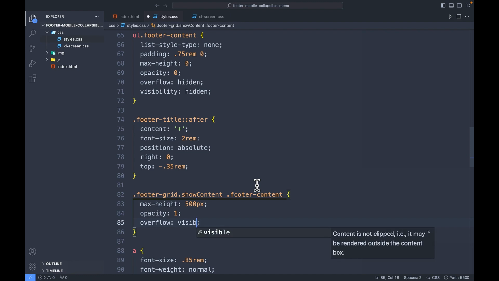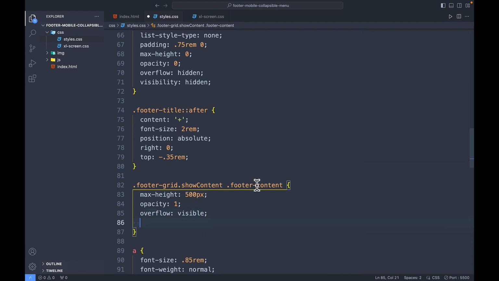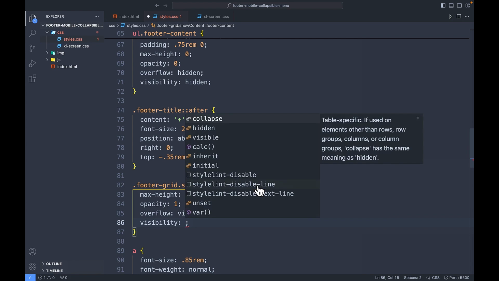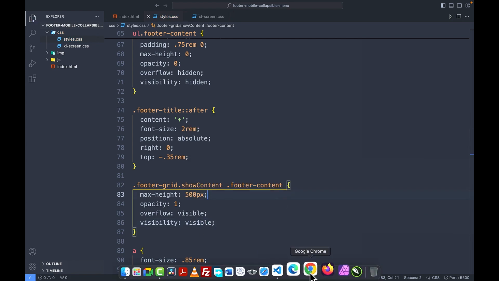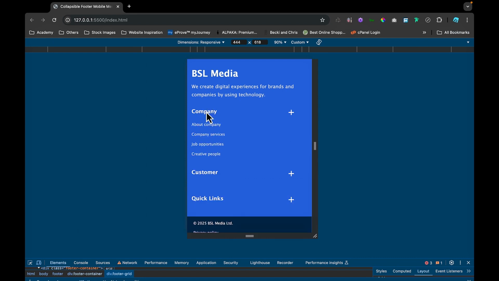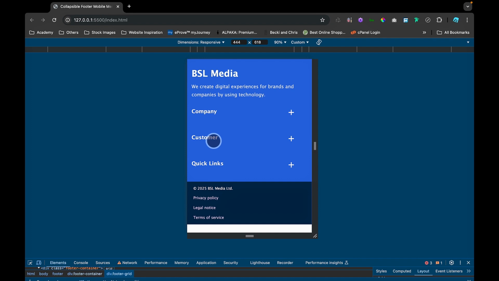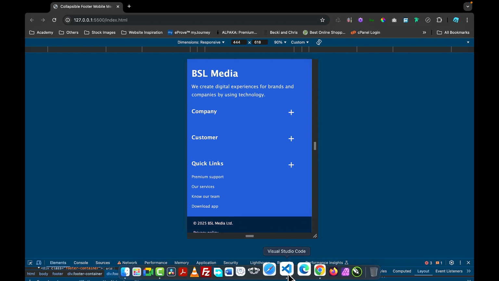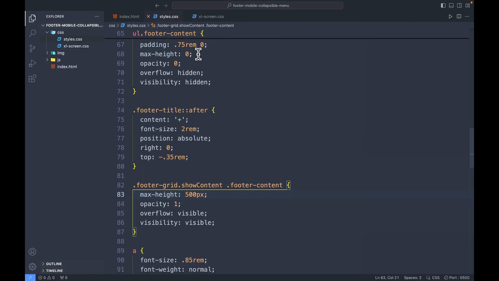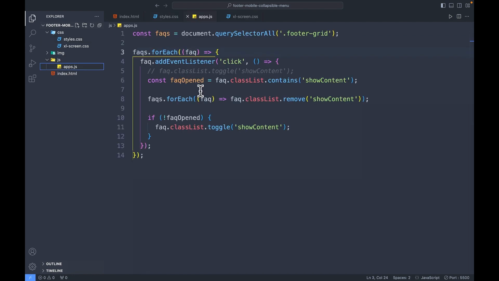I'm not even supposed to do this, but I just want to put it. Then visibility, visibility is visible. So you still have it the way it is. So once you click, now the reason why it's doing what it's doing is because I already have it set in our JavaScript. So we just go to JavaScript, disable the JavaScript, then work it again from the beginning.